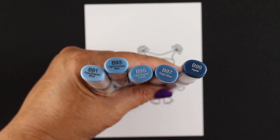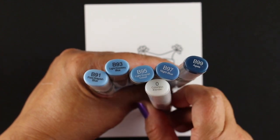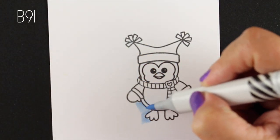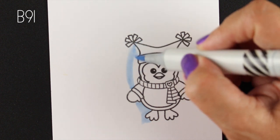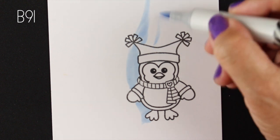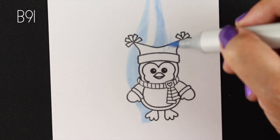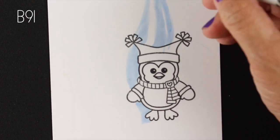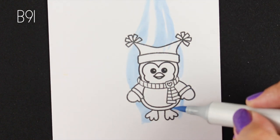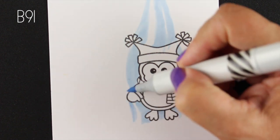For monochromatic coloring I pick all colors from one color family. You may not have all those colors, but pick the one that you have the most of. Here I have all the B9s and I'm going to combine it with a zero marker. The zero marker will be a friend to you in most any color family. You can do this in blues the way I'm doing, or any color — I'm coloring a penguin but it's okay to color him in blue, he doesn't need to be black.